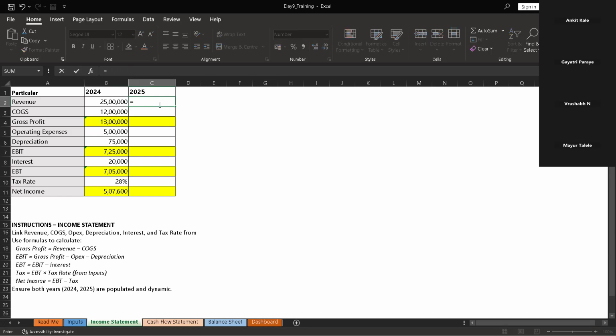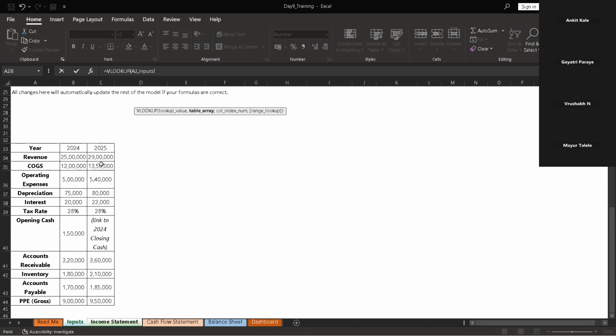If we apply the formula here with VLOOKUP, then we can refer to this same value, no, sir? Yeah, you can apply VLOOKUP. You will have to select column 3 instead of 2. Select revenue first, then comma. The table array refers to this table, right? Yes, select the entire table. Comma. Then just enter 3. This is the column index that we want to give from the array. The array we have already selected; array basically means the table over here.